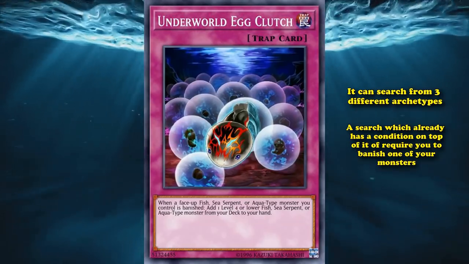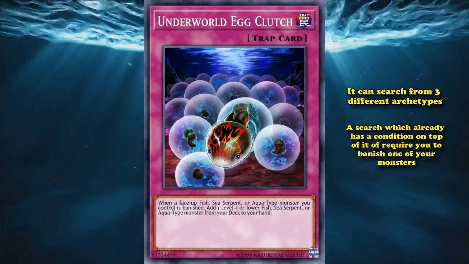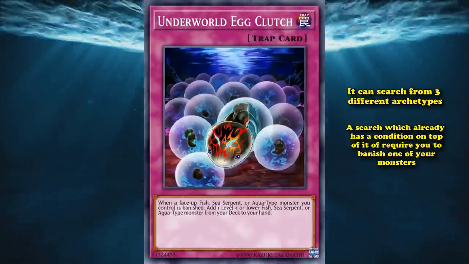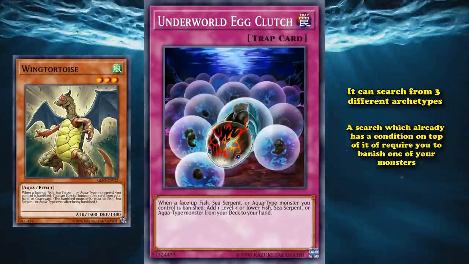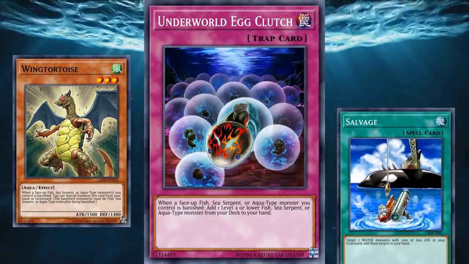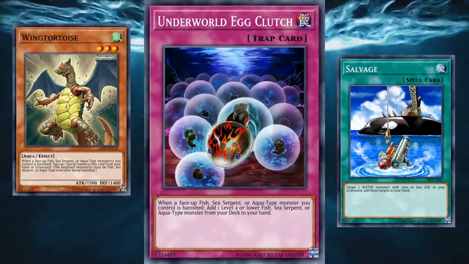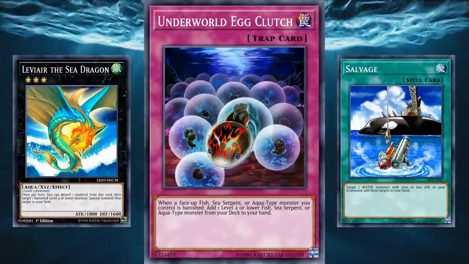Which is such a shame that the only search card for the archetype is kind of bad, as the archetype really suffers from the fact that it's wind, as a lot of the support for sea creatures revolve around them being water attribute, which really screwed that archetype over, and the only good thing that came out of it was Levier the Sea Dragon.